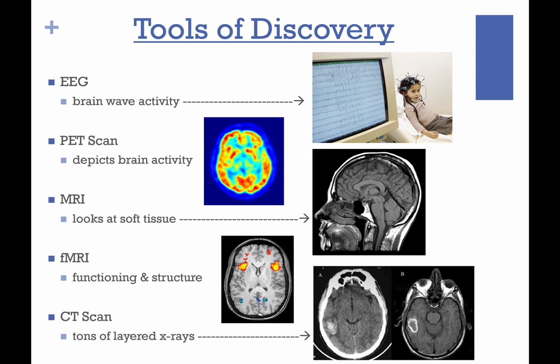A CT scan, which is the big tube. Some of you might have gone through a CT scan for a concussion, or you've definitely seen it done in movies and things like that. A CT scan is basically layers of X-ray images, and all it will show you is damage to the brain, or it will show you the tissue itself. If you're looking for skull fractures or bleeding, swelling, tumors, which is what we see here in the CT scan, especially in image A, you can see that large tumor in what looks like the left temporal lobe of that patient. So those are things that would show up on a CT scan.